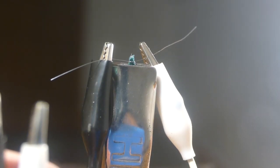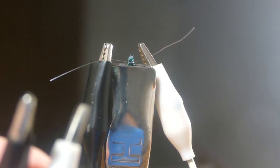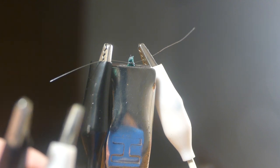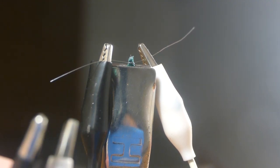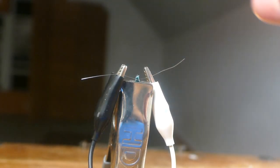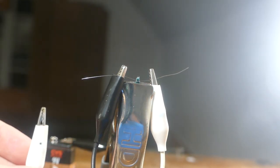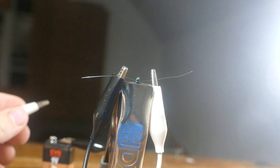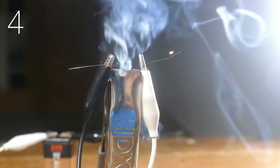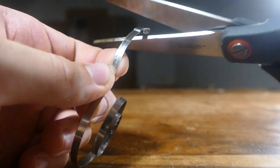Alright guys, so I've just hooked up a small bit of the firework fuse attached to some nichrome, and we're just going to test it out to see what type of reaction we're going to get, and to see how long it actually takes from when I hook up the battery to when the fuse actually ignites. So we've got some alligator clips hooked on there, and I've got my battery right here, and we're just going to hook up the battery, and I've got the other clip right here. Alright guys, let's see how long this takes. Alright, so that took about 3 to 4 seconds to light, so not too bad. They definitely won't get that far away before the fuse goes off.